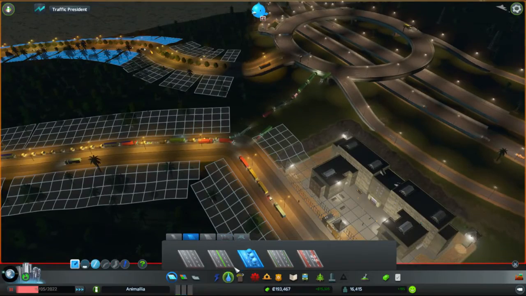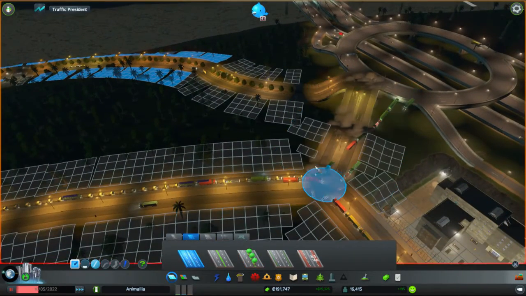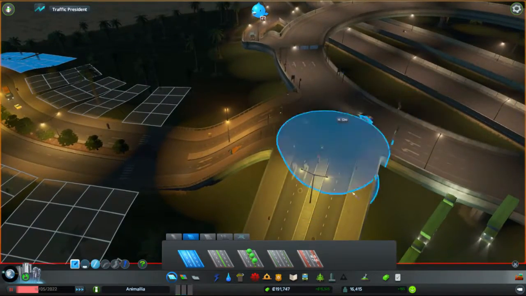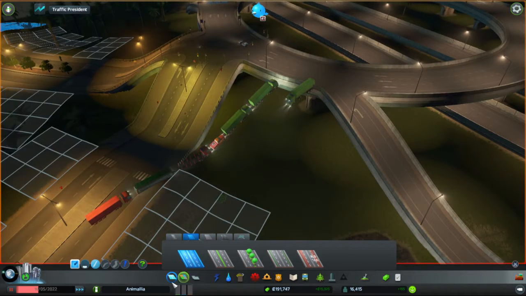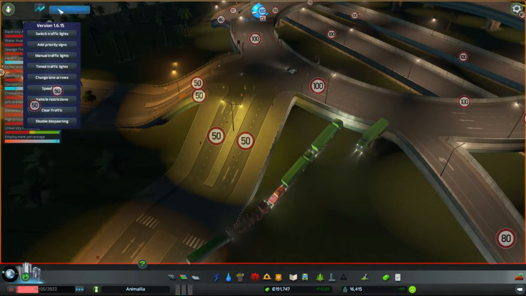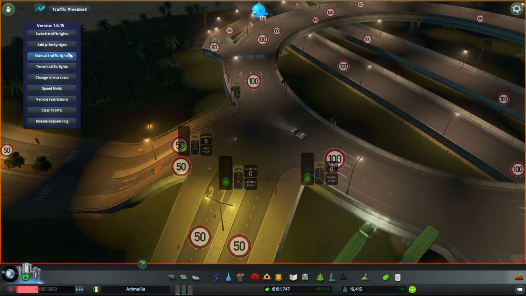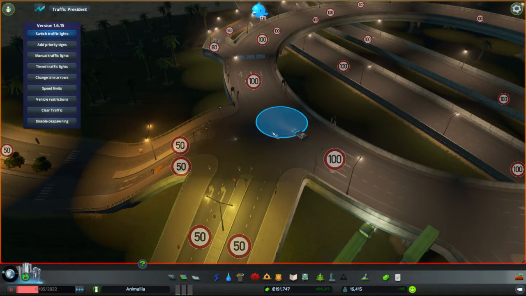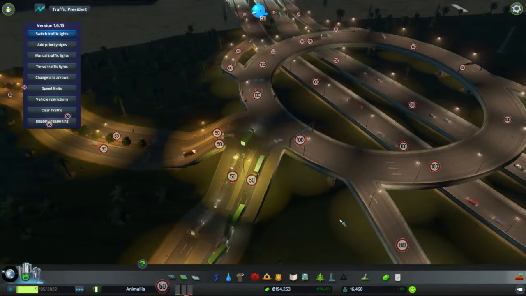So this is a big question of connecting that in the best way. Nope, lights. Well, let's see if... Yes, sky tracks. Traffic president can do about it. Manual traffic lights. No. Timed traffic lights. Switch traffic lights. No traffic lights.